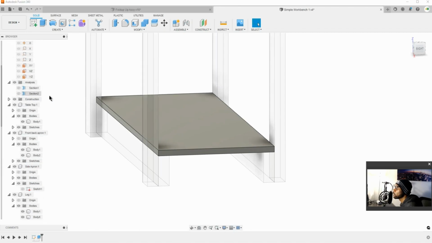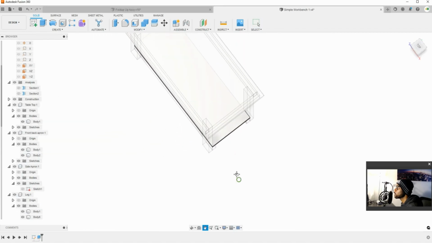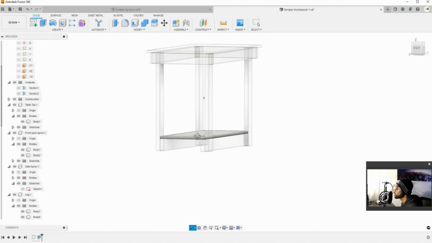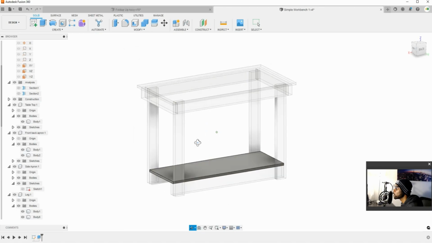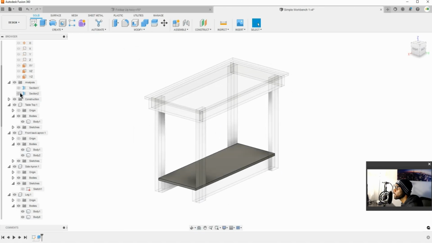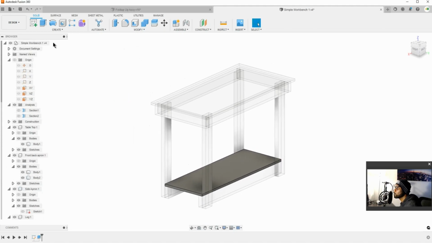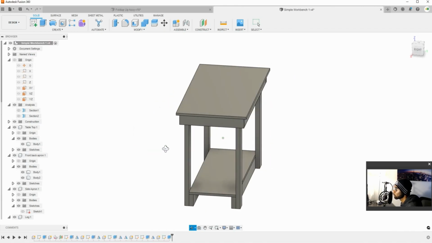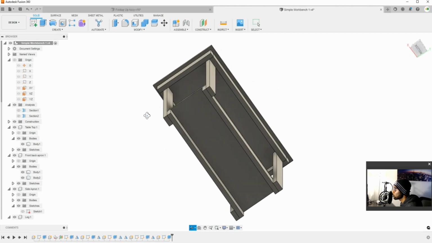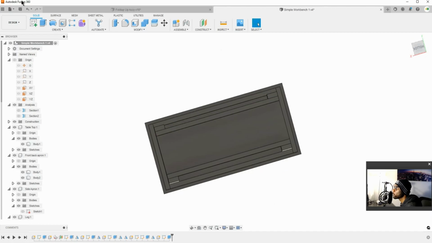And then now when we take off the section cut, again, I'm used to rotating a separate way and I don't have a space mouse, so I'm just trying to get used to it. Okay, so now when we take off our section analysis, you can see we have more or less our entire workbench, at least all the parts that need to be modeled. Okay, perfect. And then now we just need the casters, which I am going to bring in.